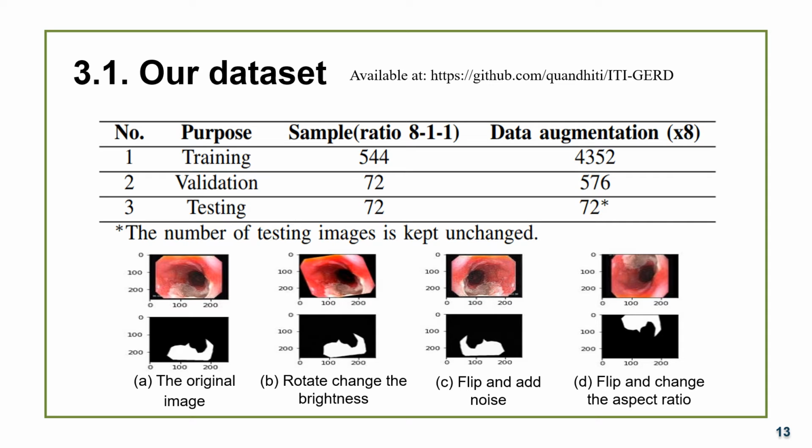Experimental datasets for the problem were collected from a number of different sources such as hospitals and some websites. We have obtained 688 images and divide them into 3 parts according to the 8:1:1 ratio: training set, validation set, and testing set. Data augmentation will be applied in all our experiments. Thus, by adding slightly modified copies of already existing images, the amount of data is increased 8 times. Our dataset is publicly available to download and use for study and research purpose.